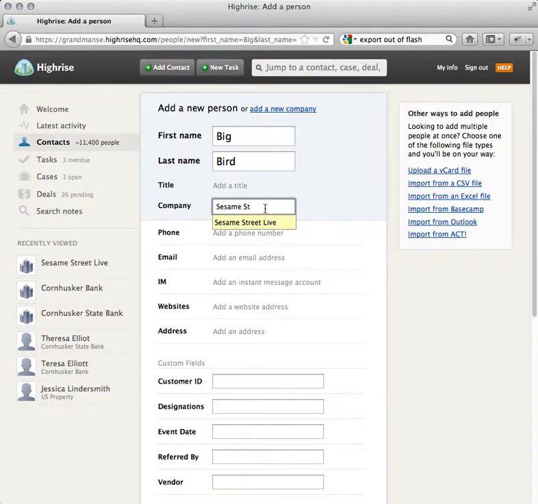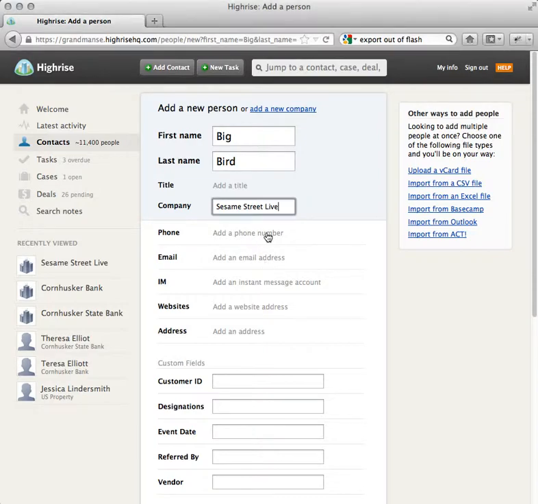If I was to just type Sesame Street and use this, it would create an additional company that's just Sesame Street. So we would then have 2 companies that should be one. Please make sure that you double check that you are looking for the company if it's already in there. If not, then feel free to add it. So we will use this for Sesame Street Live.